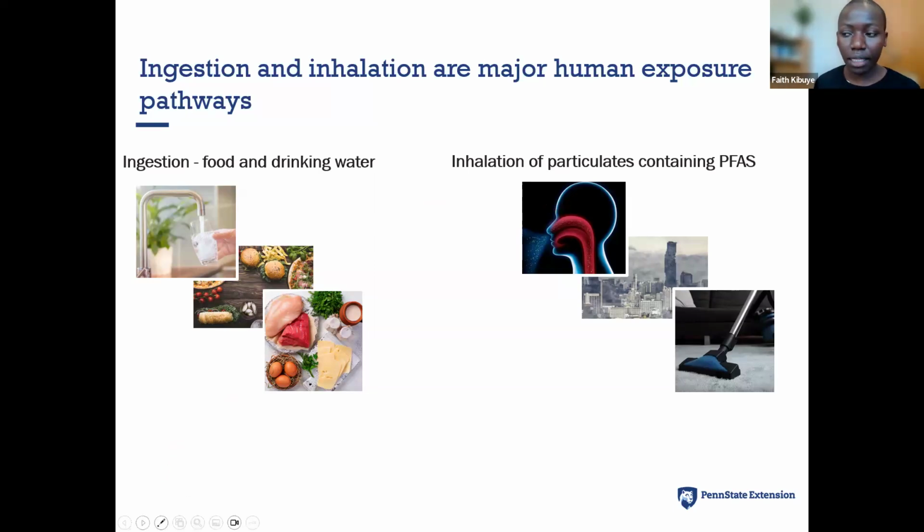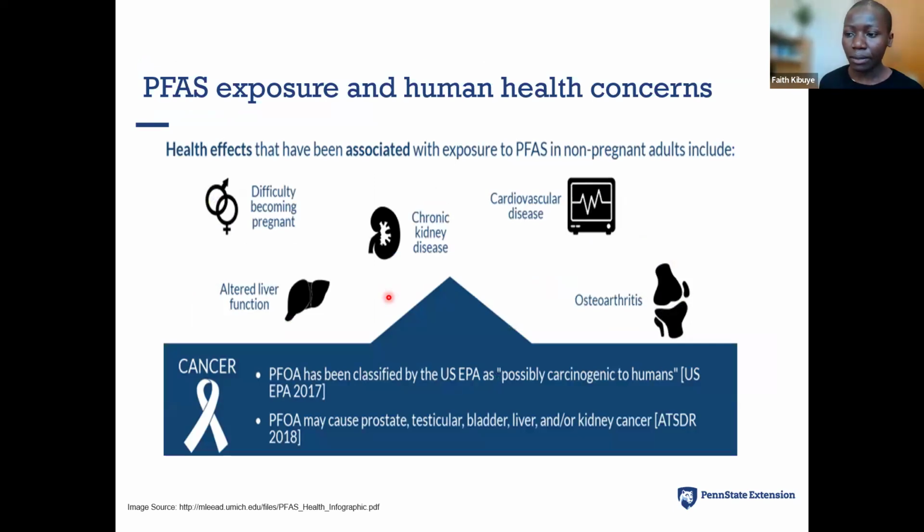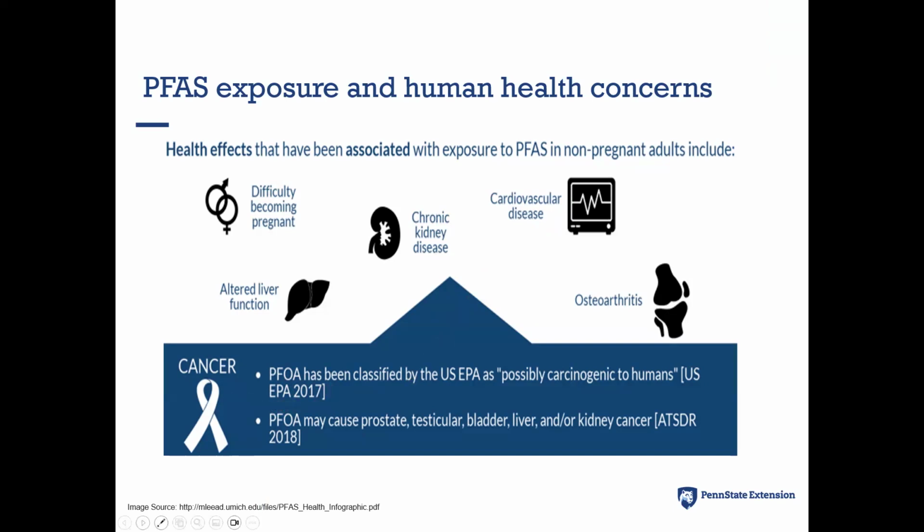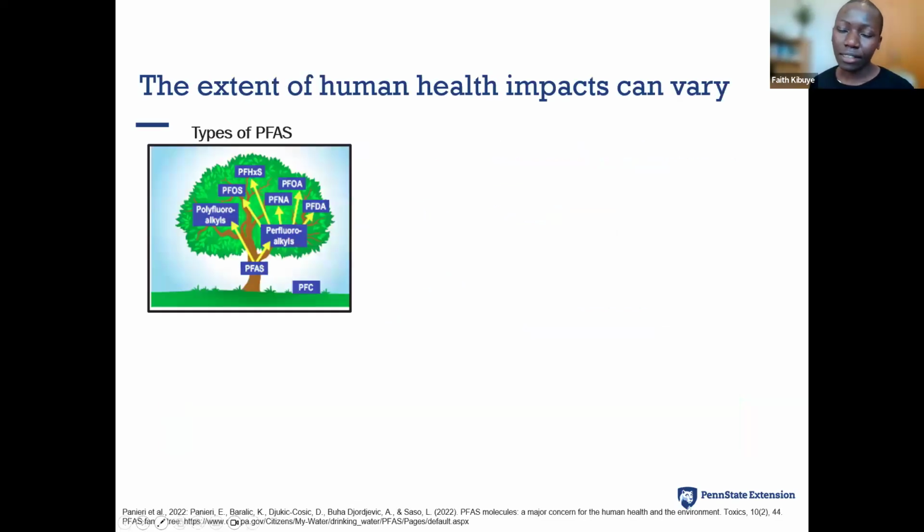PFAS exposure has been linked to a variety of human health concerns. Some of those include PFAS being associated to difficulty becoming pregnant, chronic kidney disease, cardiovascular disease, and some of the common PFAS compounds like PFOA and PFOS have been classified as potentially carcinogenic. This is to mean that they have the ability to perhaps increase cancer incident risks, or make people vulnerable to different types of cancer.